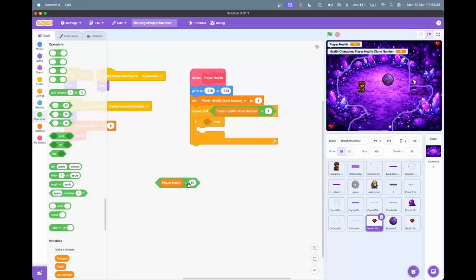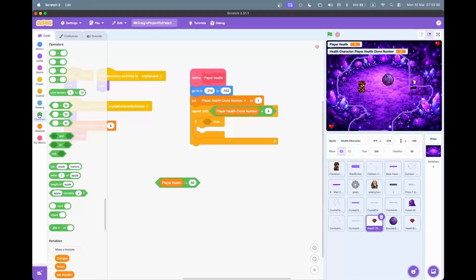I could just set this to if player health is greater than 1, then it shows a full heart. If player health is 1, then it would show half a heart. And if player health is less than 1, it would show an empty heart because they would have 0 health, right? In this case, I'm actually going to do something a little more complicated, but makes my code cleaner.